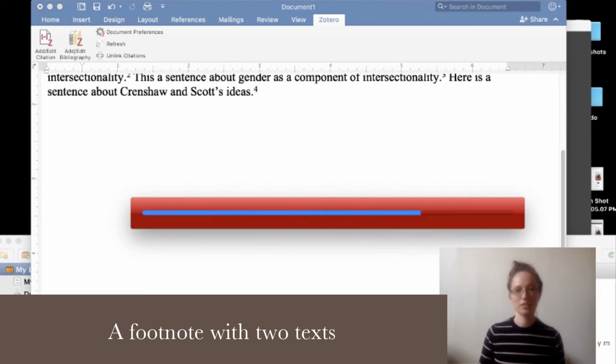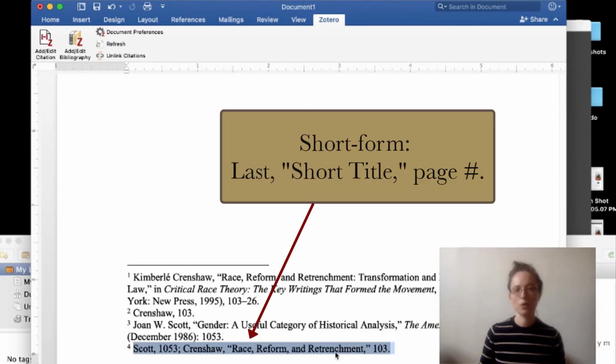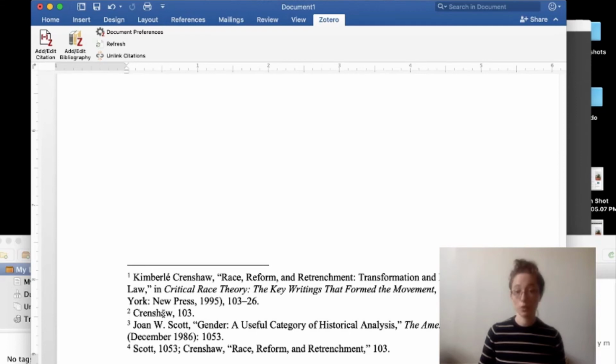I now hit enter. And you'll notice that we have Crenshaw with a comma, race, reform, and retrenchment, and that page number. That is in contrast with footnote 2, which left out the short form title.